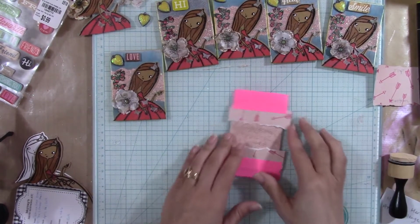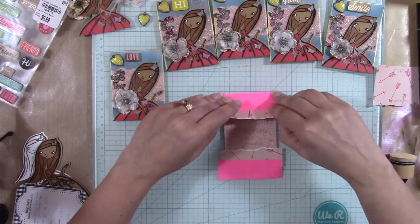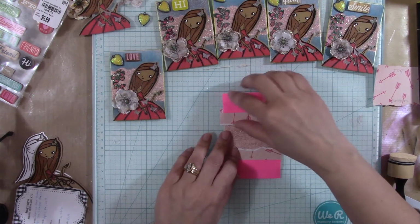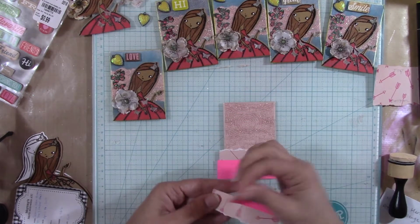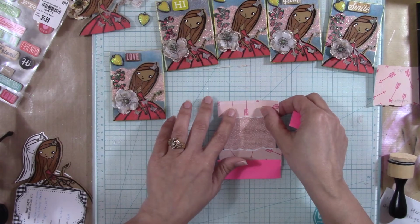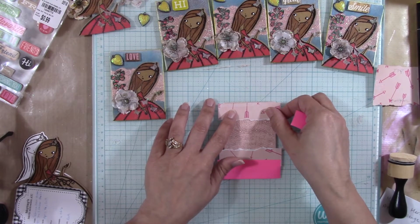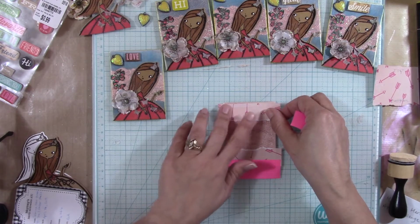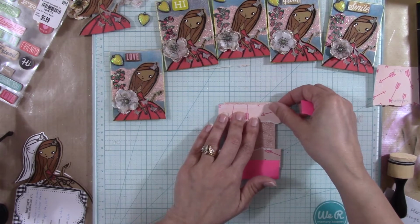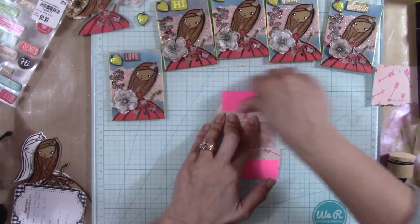Okay. I might have made my space very small in here. I tried to do, let me see. Let me put it right, oops. Let me put it right there. Okay.